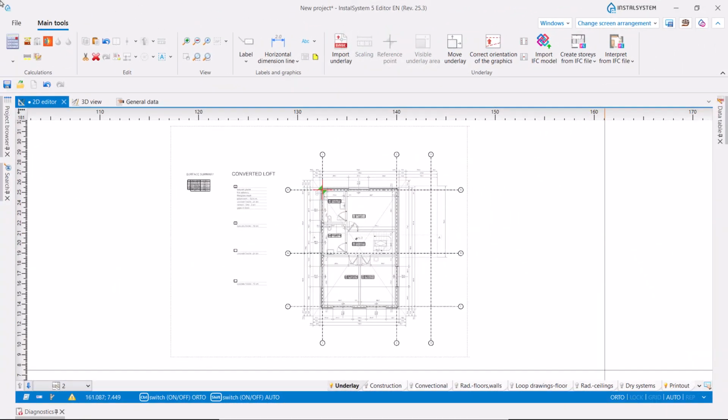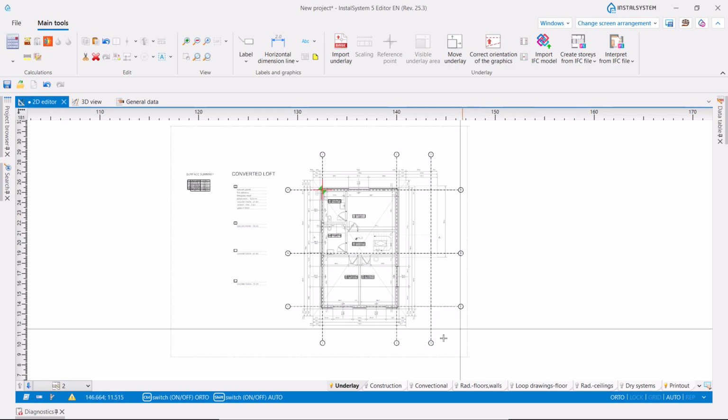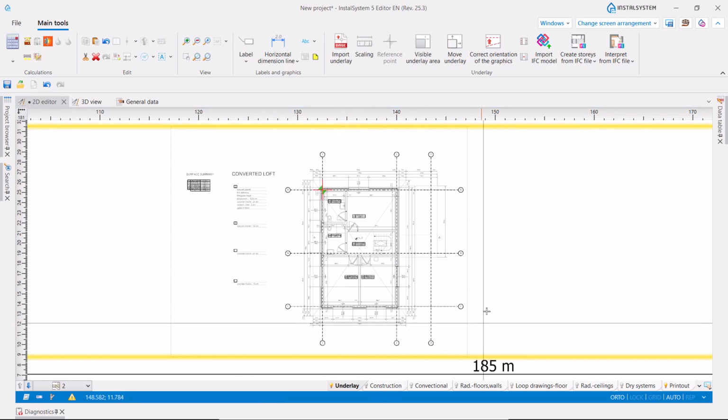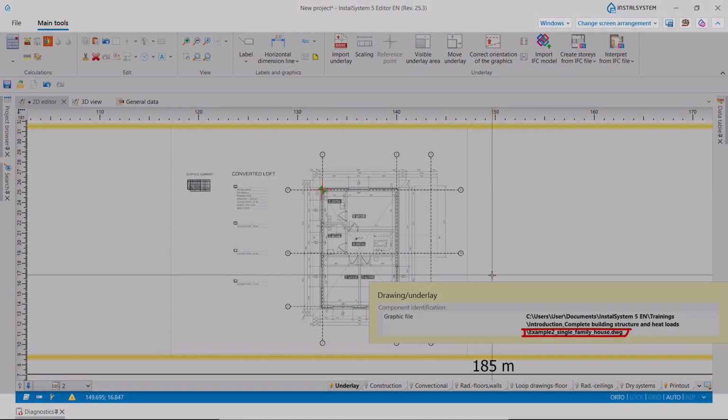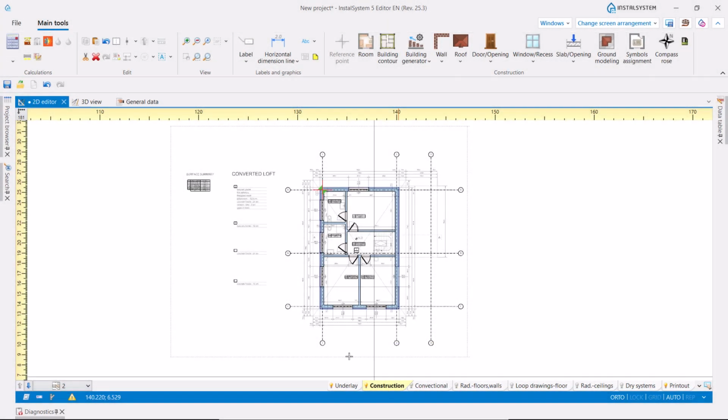And before we start modeling roofs, I would like to switch for a few moments to another file and explain some important aspects. You need to know that the program provides several ways to create building partitions and roofs in particular. The choice will depend on the source file, which is used as an underlay. If we use a DWG, DXF or PDF file, we have two scenarios to create partitions.